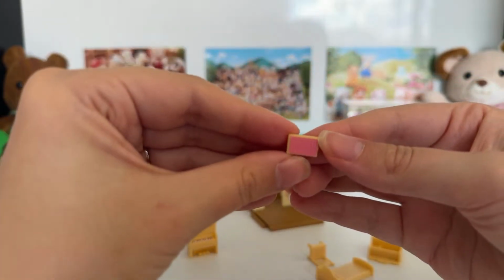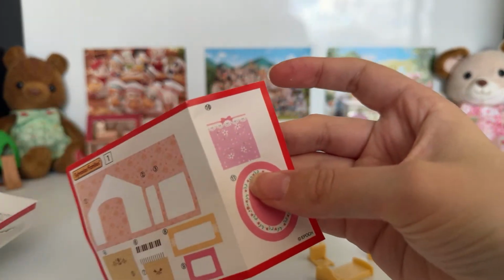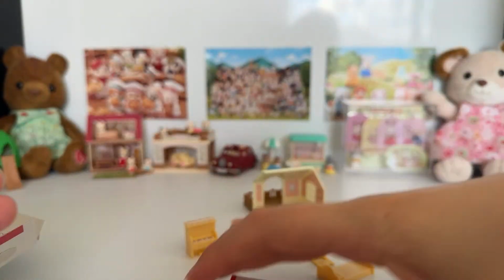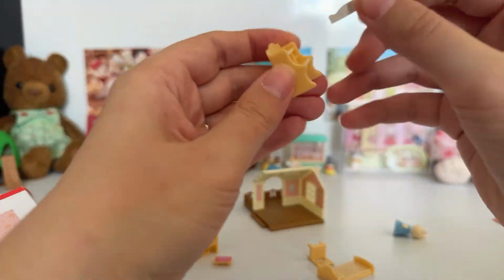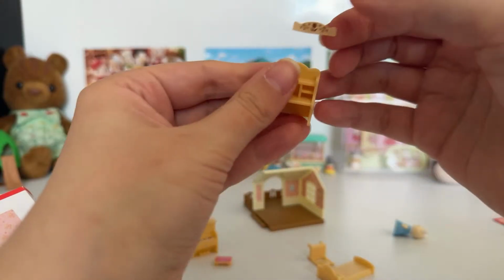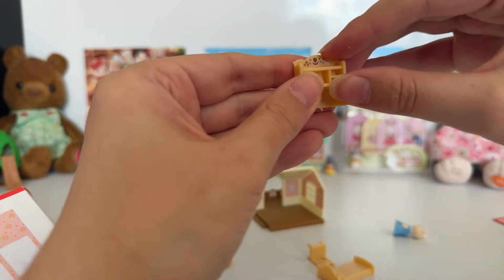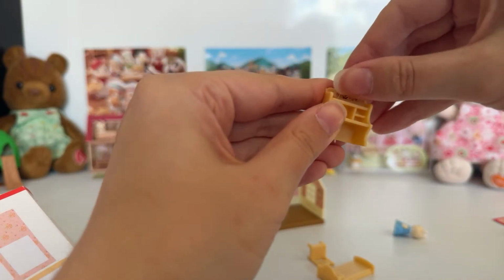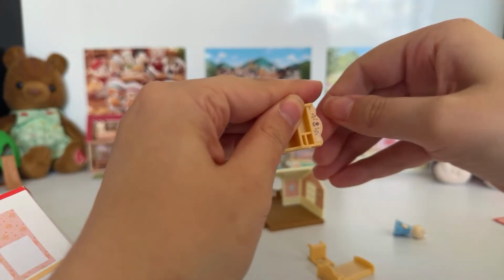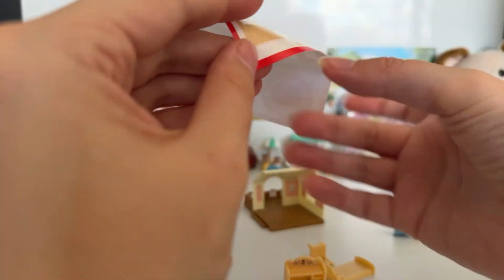That's fun. So this is the little piano stool, and then number 4 goes on the desk. Now, I don't have this building in my Sylvanian collection, but I think I have the one that this desk is modelled after. And it's always quite fun when you get the miniature version of things you already own. And then number 5, this goes on the top of the desk.